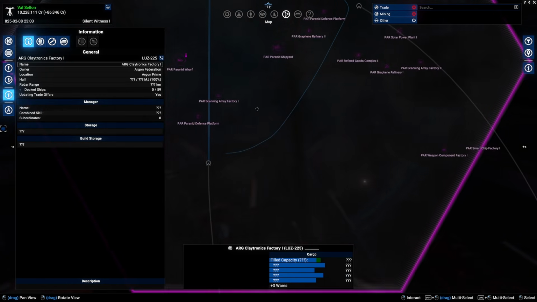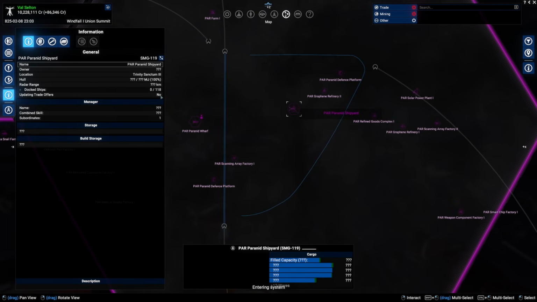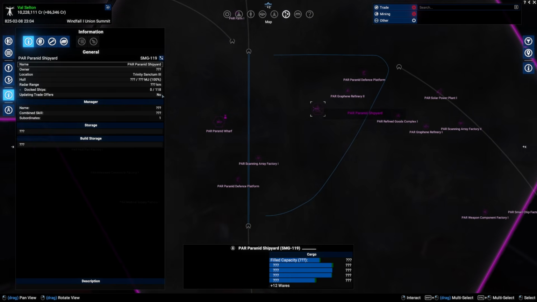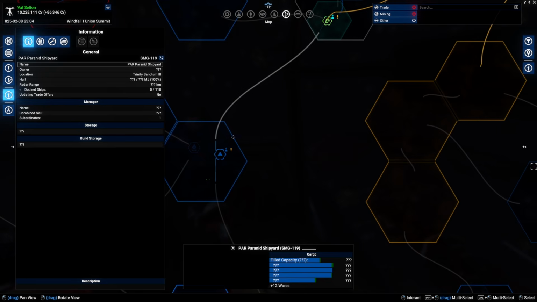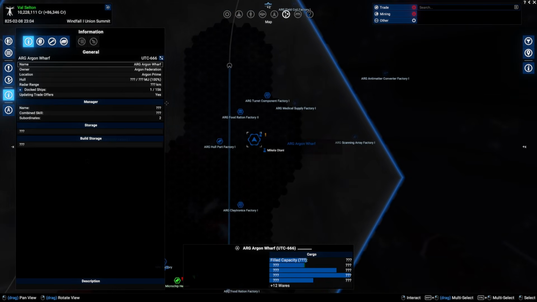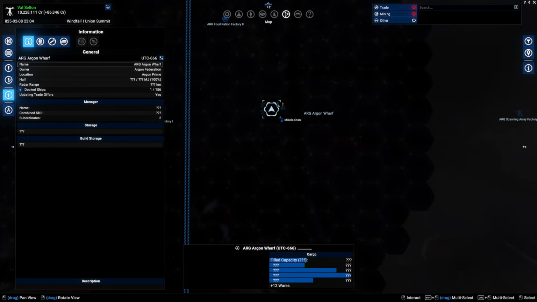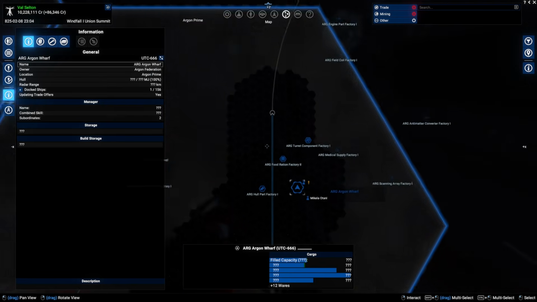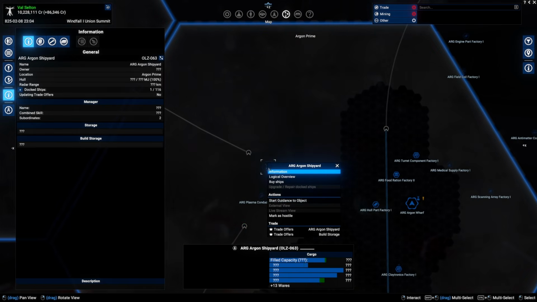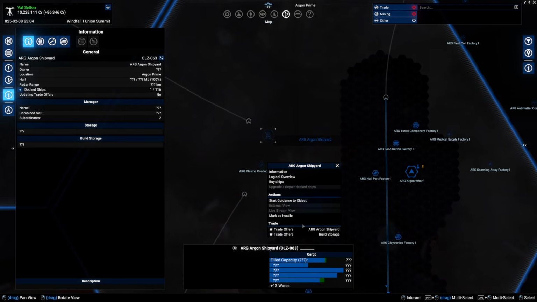Now if I go over here, I am not getting updated trade offers because I do not have a high reputation with them. The only way to get that notification of updating trade offers is if you communicate with the faction representative and tell them that you want to do a trade subscription, and then you will indefinitely have all of their stats even if you don't see them.